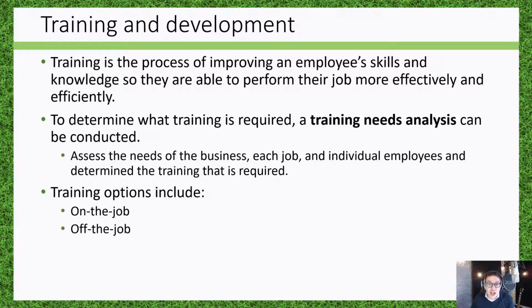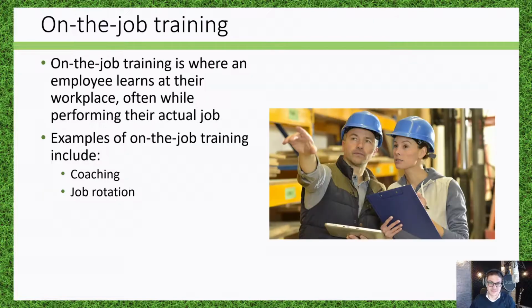When working out what kind of training employees need, a training needs analysis can be undertaken, and that will help assess the areas of weakness in a business, or certainly the duties within the business that need fulfilling, and identify whether the existing employees have the skills, knowledge, and experience to be able to fulfill those duties. It's quite possible that areas for improvement can be identified through a training needs analysis, and the training could be targeted on those areas. The two training options that are discussed in the study design, the two training options that you need to know, are on-the-job and off-the-job training.